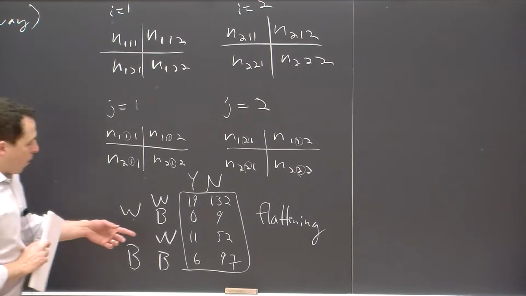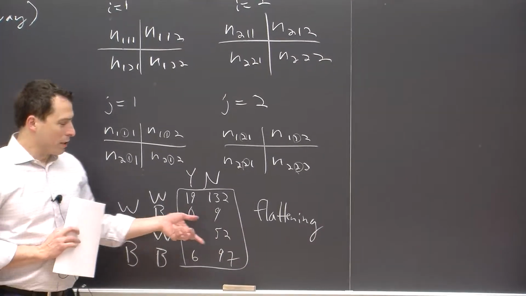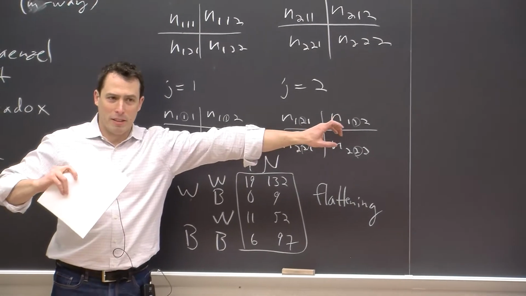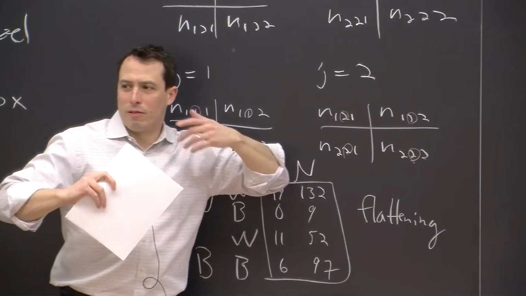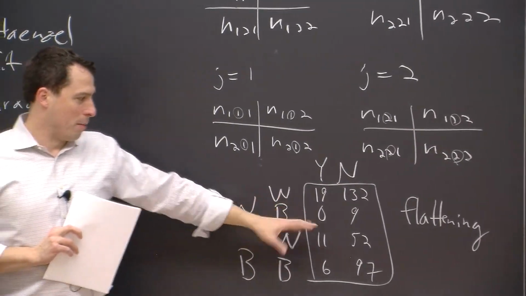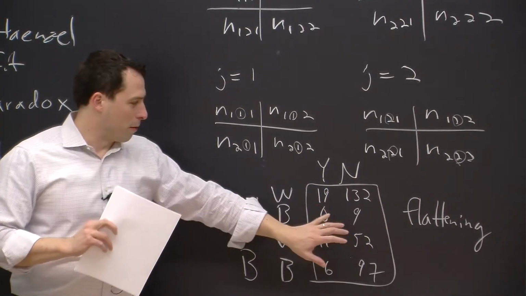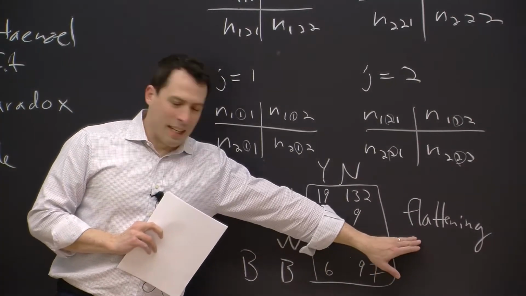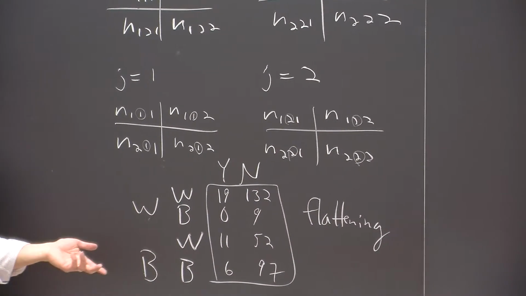But just like what we talked about with 2x2 tables or I by J tables, when we turn an I by J table into a single vector, flatten it out, we lose some of the information, right? So we sort of forget about which variable is which. And if you just flatten this out and forgot where this came from, you would lose the information of the 2x2x2 structure.